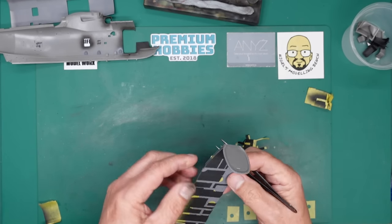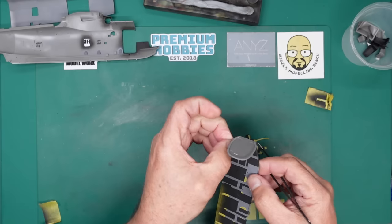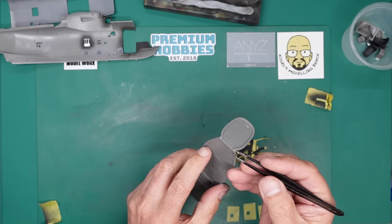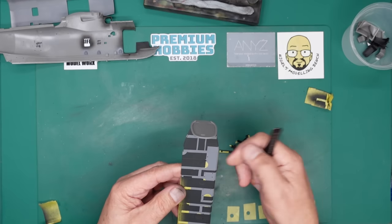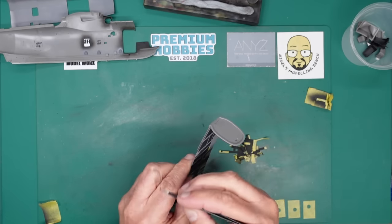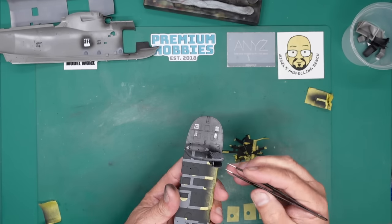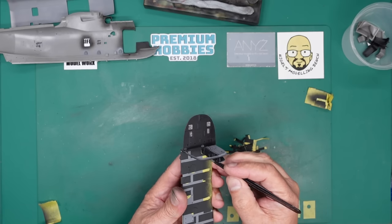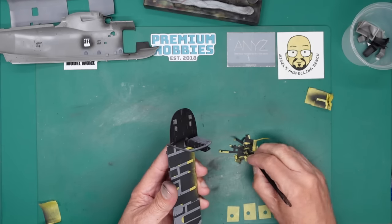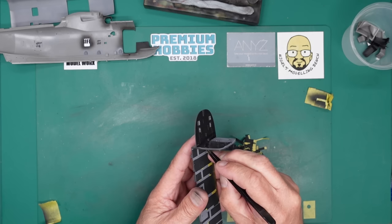With that main tank I've just done, I'm sort of sick and tired of masking, to be honest. If you haven't seen that, go take a look. I'm doing a Meng Chieftain tank from Berlin, in Berlin camo. And yeah, that was about, I think it was about 3 days masking. You know, you sort of spend half the day, well, 3/4 of the day masking, and then 10 minutes painting.